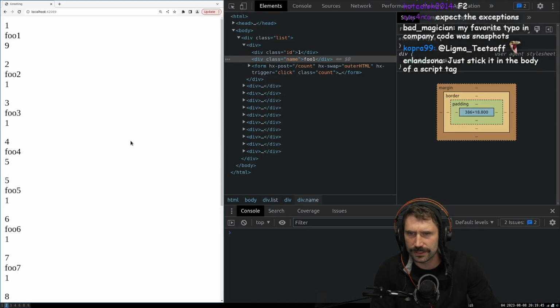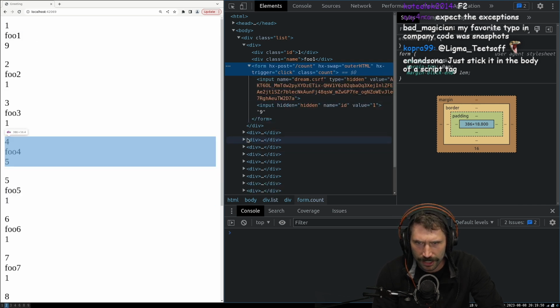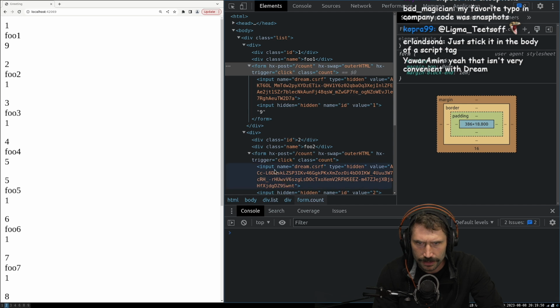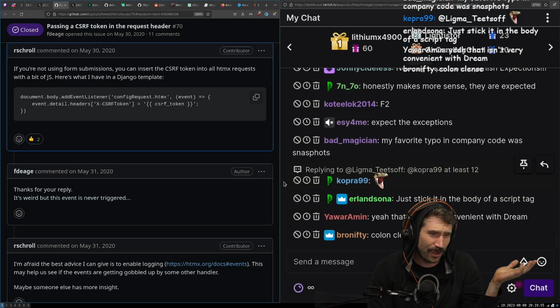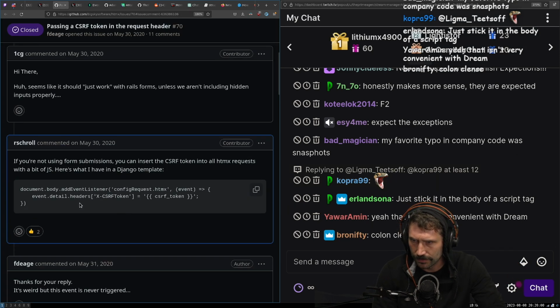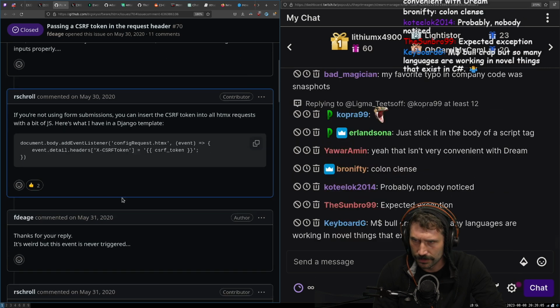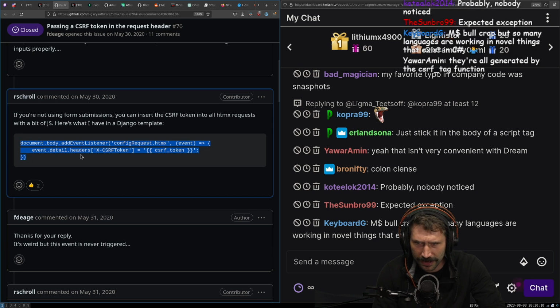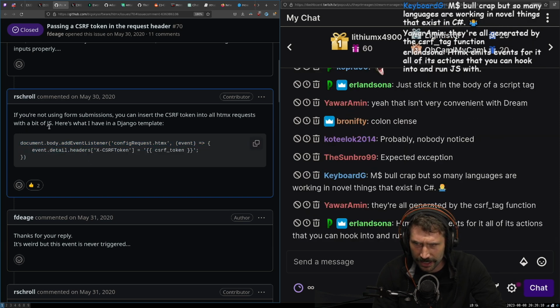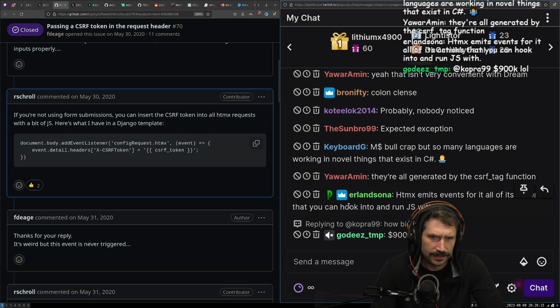Oh, does every one of them have the same token, or are they all unique? I thought they were all unique. Yeah, how does that work? I don't know how that works. I'm not sure how they're finding these little things. See, I don't really get that.